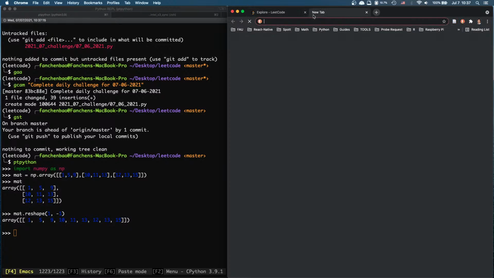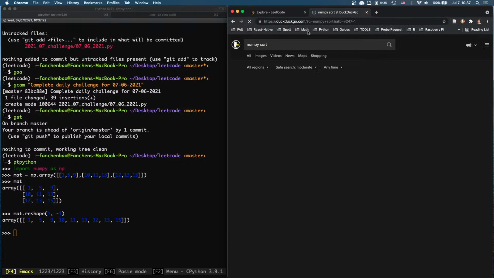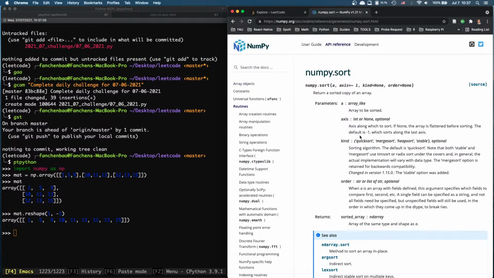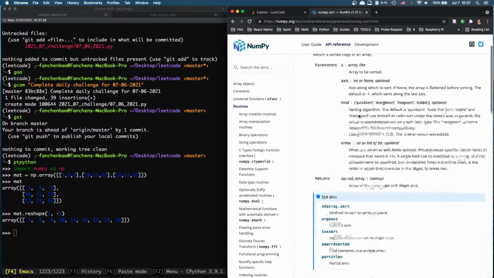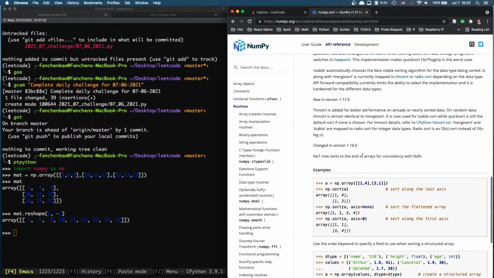Alright, numpy sort. NumPy sort. I forgot. Sort is array to be sorted. Sort A, sort along the last axis.